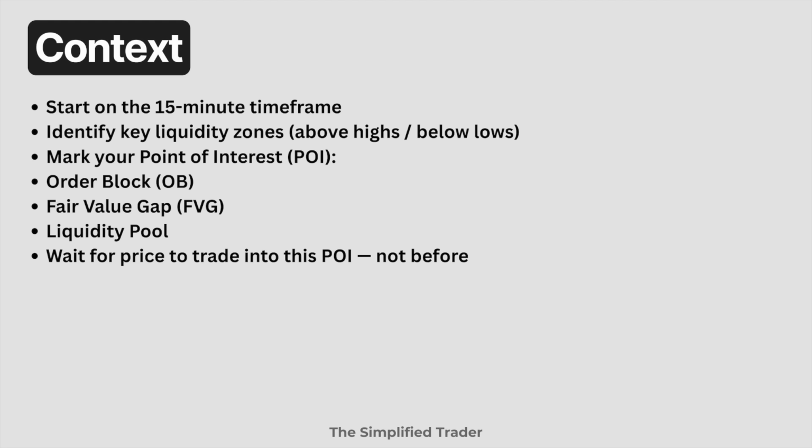Step 1 is context. Everything starts on the 15-minute time frame. This is where you identify the market's narrative, where liquidity sits, and where price is likely to draw next. Look for your point of interest. That could be an order block, it could be a fair value gap, or a clear liquidity pool above or below lows and above highs. We're not taking trades here, we're simply preparing the battlefield. Once you've marked that 15-minute zone, you know exactly where you'll want to wait for price to show its hand.